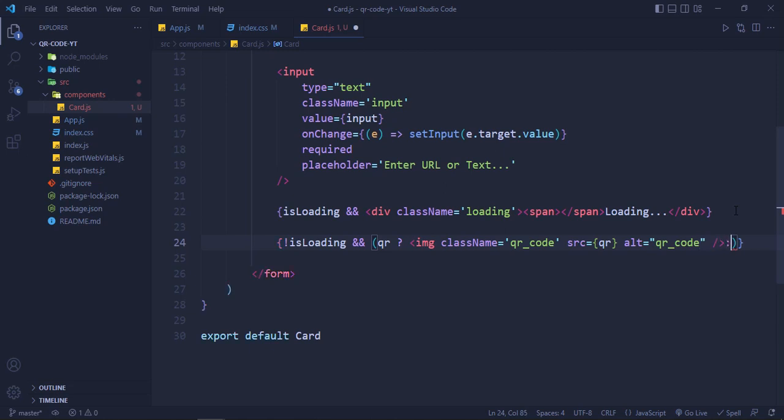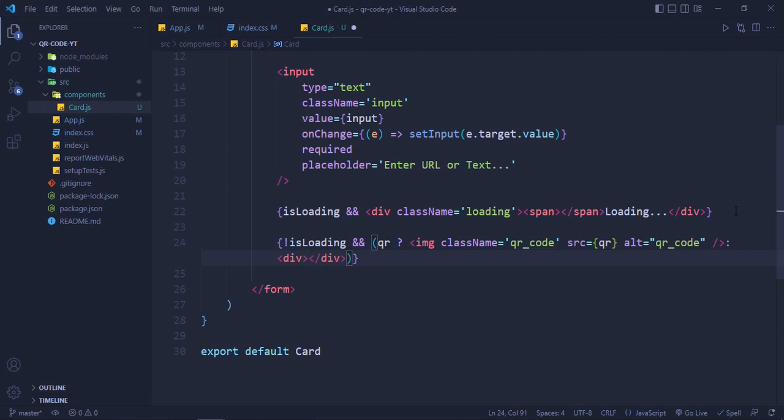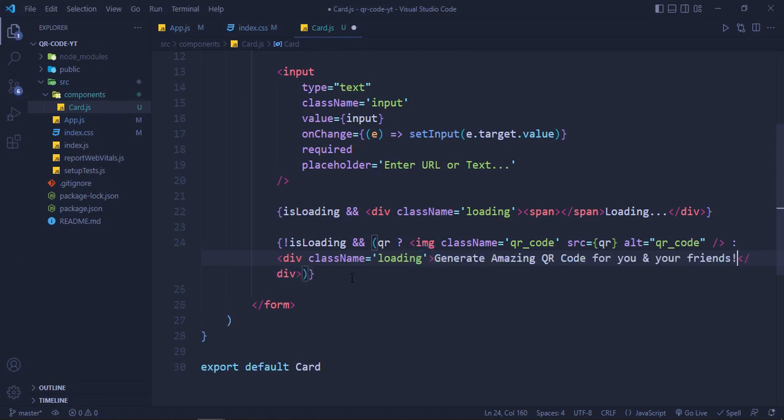Otherwise, what we are going to do, we are going to take a div, class name loading with this text. Okay, that's it.